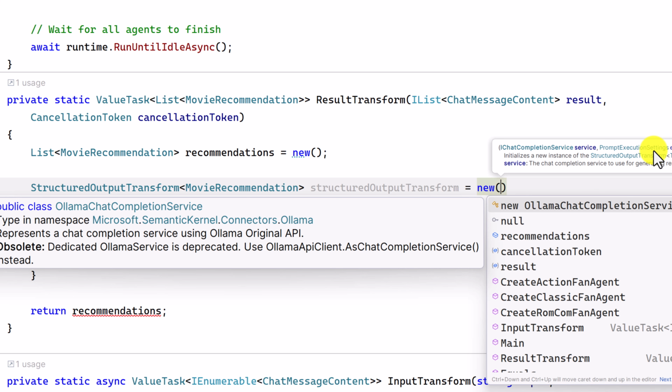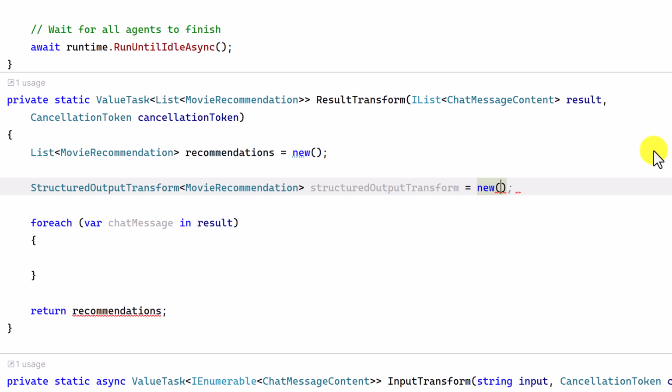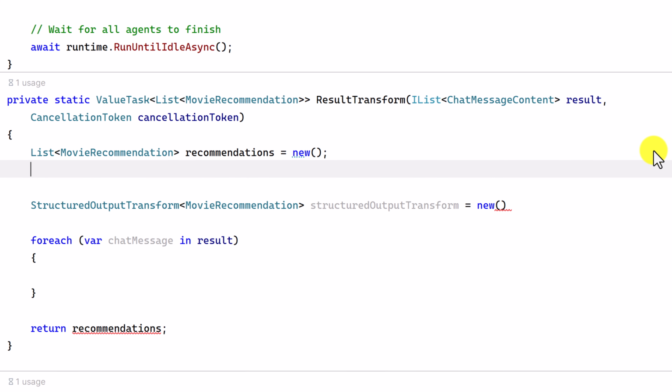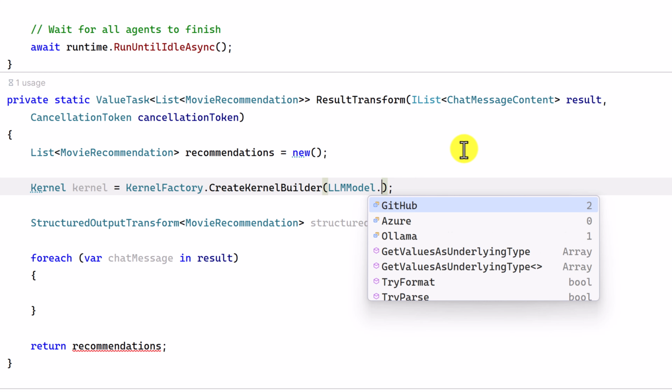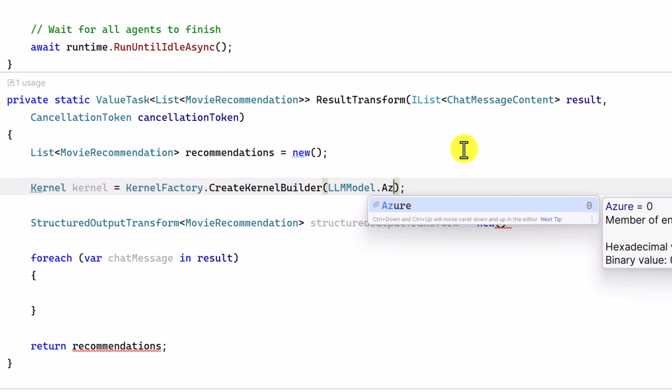So for the first argument we need the kernel object. Here I define the kernel variable, and I change the model to Azure because we need to connect the OpenAI model.